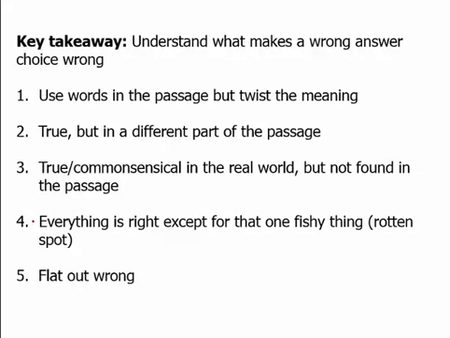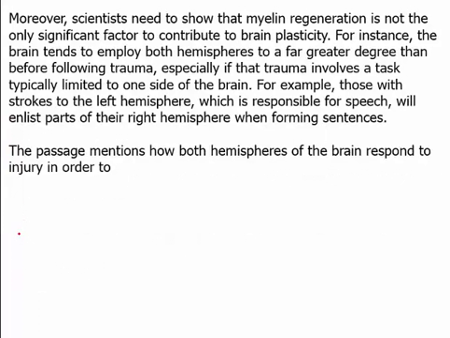And next, we have the flat-out wrong, or the irrelevant or out of scope, etc. The reason I've mentioned this is because this comes up in answer choices, and you will see when you are doing reading comp passages that it is oftentimes easy to get rid of 1 or 2. They're just clearly wrong. It's those last 2 or 3 where you're hunting for the answer. That's when these first 4 are going to become very important. So let's actually move on to a passage now.